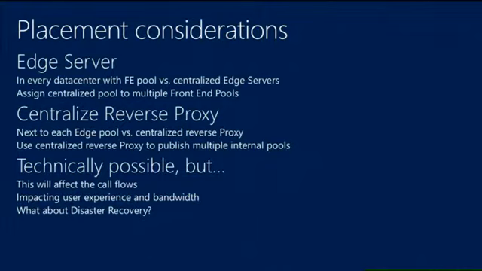The question is really, what's your disaster recovery? If you have just one centralized location, what if you lose this location? It might be better to have a second one. And if you want to keep traffic local, you should have local reverse proxies. So technically possible, yes, centralization if you want to, but most of the time it does not make sense.